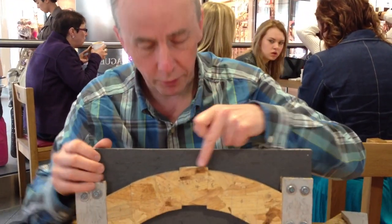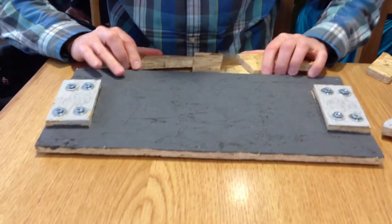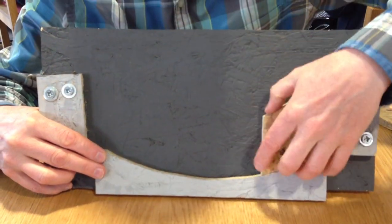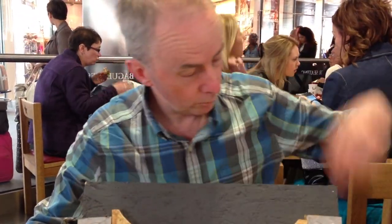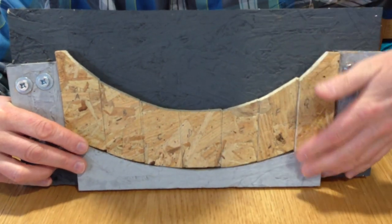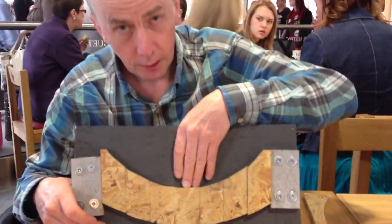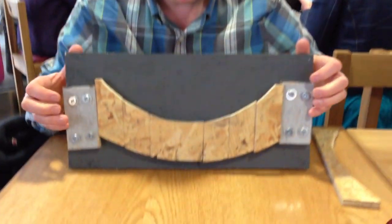The important thing is that the middle of the bridge is higher than the sides of the bridge. That being the case, it would perhaps be foolish to try to build an arch bridge where the middle was lower than the sides. It's quite clearly not going to work — certainly when I take away the support there's no way this bridge is going to stay up, and I really shouldn't be able to apply a force to it.